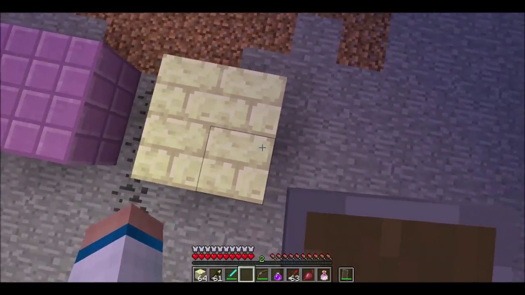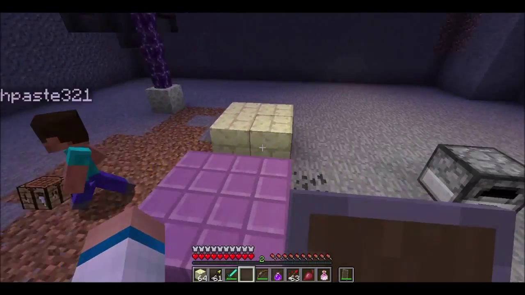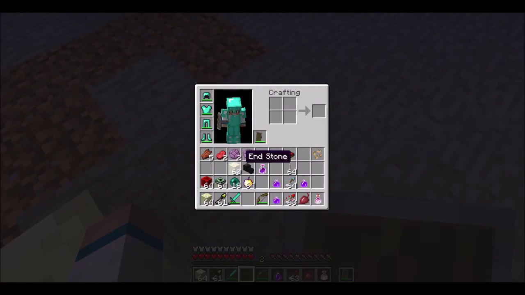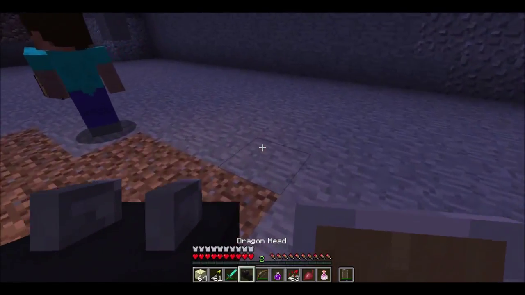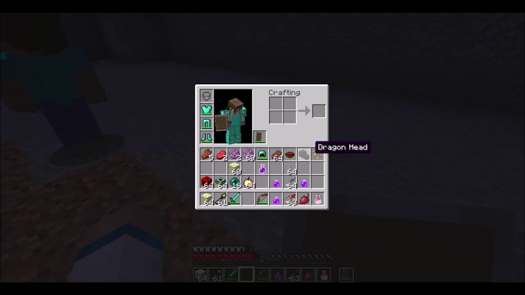These don't have a stairs variant. You also have a dragon head item. You do not get this from killing the dragon. You can put it on.